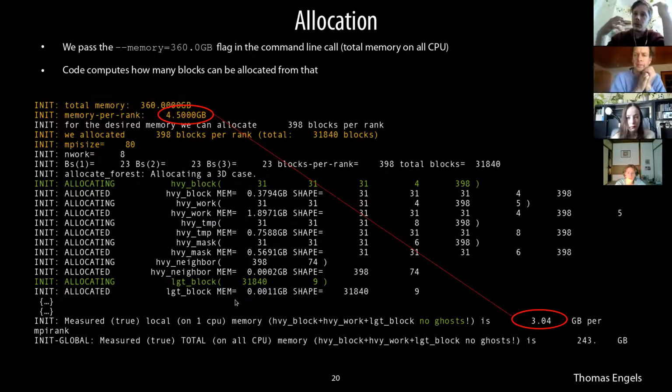So again, just to illustrate this concept of heavy versus light. Light means it's a small array and it's not very expensive, but all CPUs allocate the entire array, while for the heavy one, all CPUs allocate a subset of the entire array. And you also note, I point that out, we want to allocate 4.5 gigabyte here, but in fact, the code reports it's using only 3 gigabyte per CPU at this point, but it's put in green here.